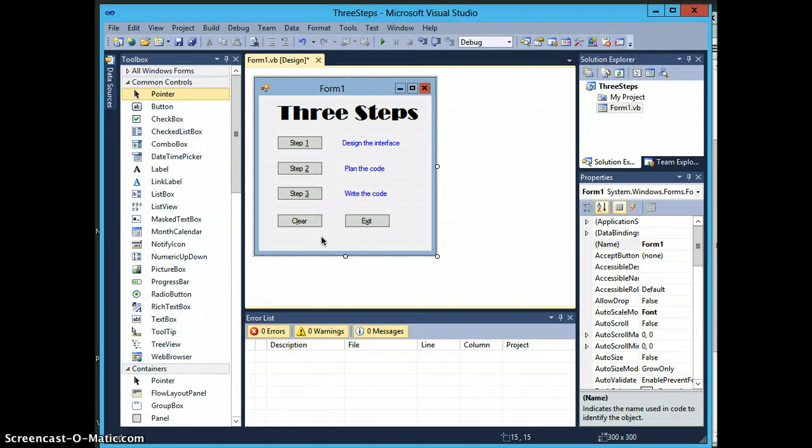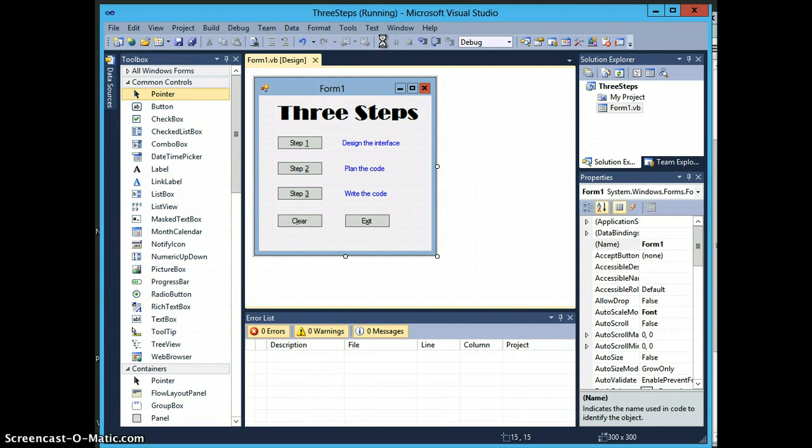So I fast forwarded and I've created the other necessary objects on the form in this project. I was very careful to make the objects in the correct order. I made this label at the top, then this button, then this label, then this button, then this label, then this button and this label, and then this button and this button. That is important because later when we run the program and hit the tab key, something called the focus will move around the form. Let's watch.